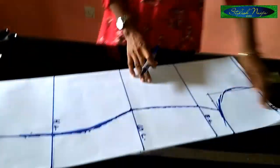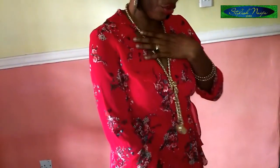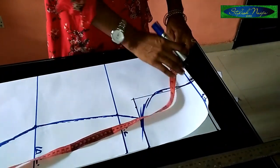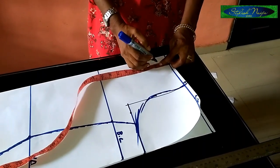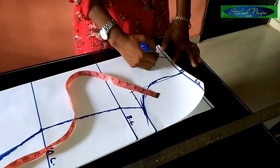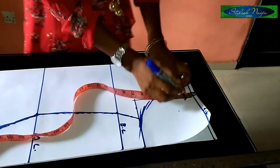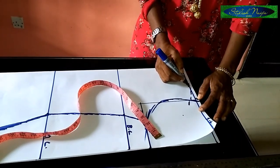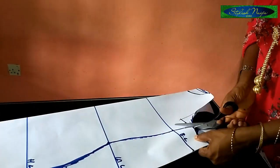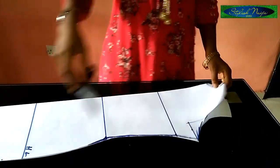The next thing is cutting out the neckline. For this kind of dress, the neck is really high. The standard width is between two and a half and three inches — I'll mark three inches here. The depth I'm making is between one and a half and two inches. For the shoulder slant, I come here and measure one inch from this point, then slant it down to the shoulder line point and cut that out.